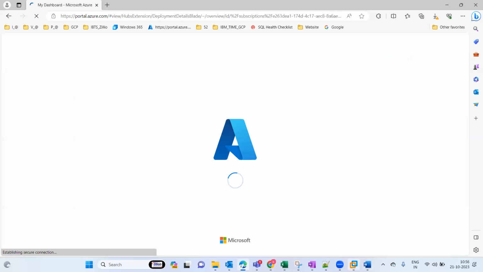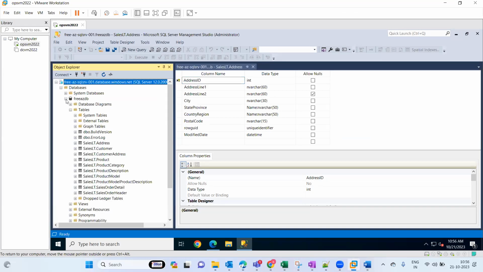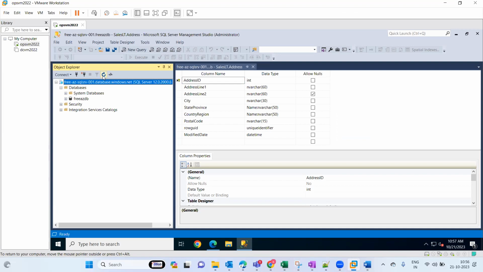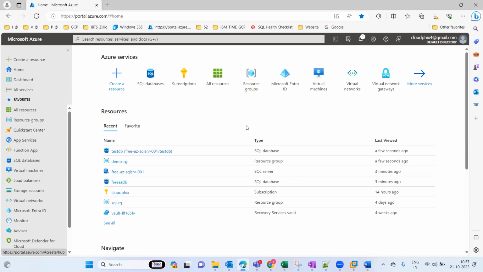Since we are already connected to my on-premises server, just refresh this one. You may see that there is now one database available. After the refresh, we can see one more database under this one. This is what I want to explore. Once deployment is done, we may see one more database under this instance. Then I'll delete and I'll restore. How that is going to happen is the one factor I can explore in this session at this moment.